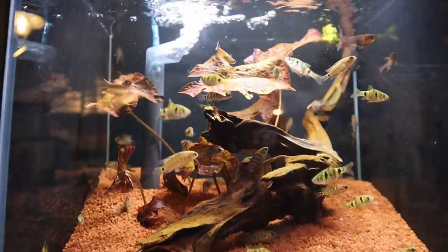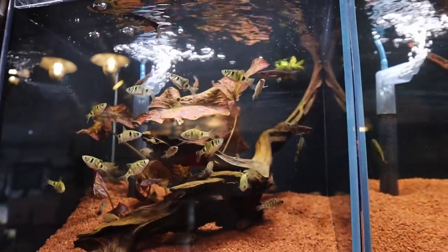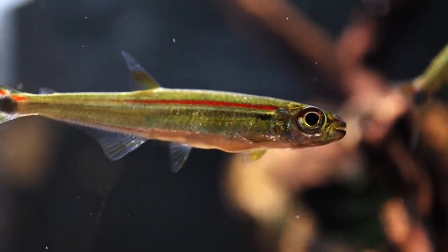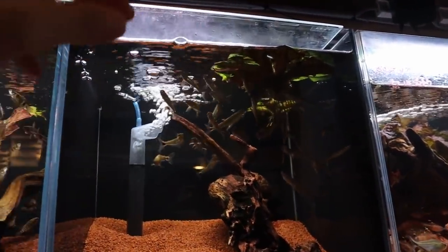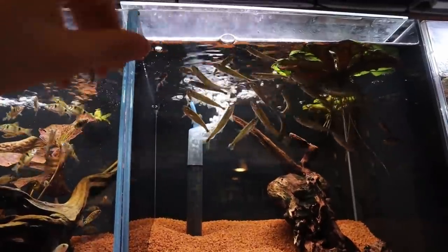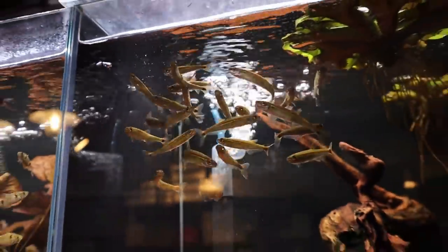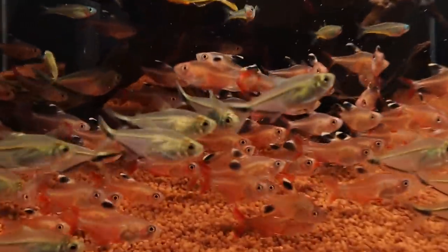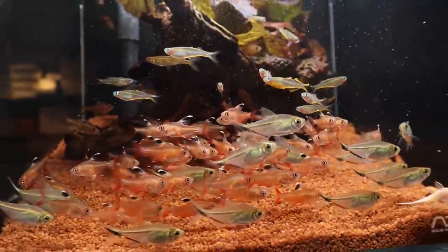In this tank there's another fish I'm not too familiar with, but you can see how nice the tank looks with the lotus and some nymphaea in the back. Check this out — the fish are all hiding under the floating plant, and when you stick your hand up they're all so active. Super cool. And this next tank is just awesome — look at all the fish in there, incredible.